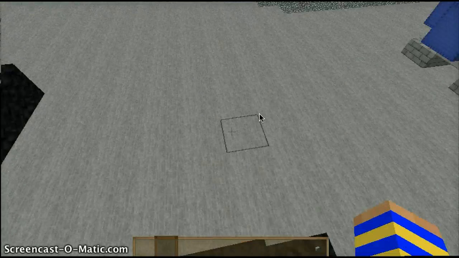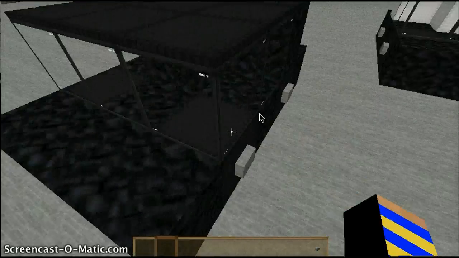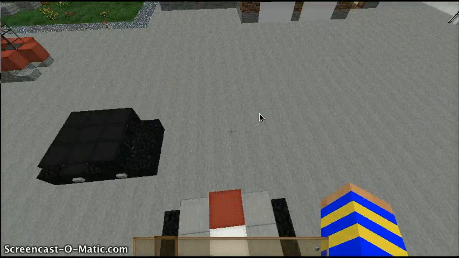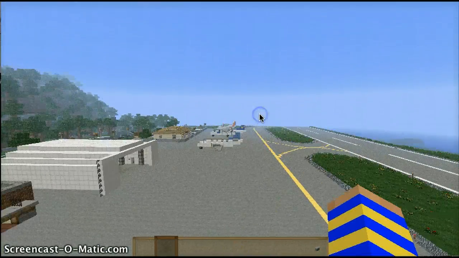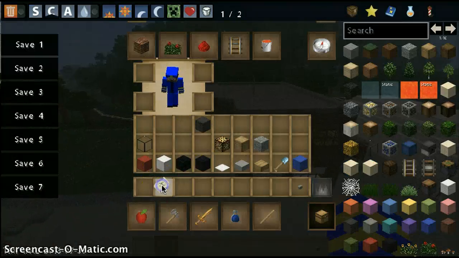So today I will show you how to build a limousine, like one of the small ones you'll see at the airport, with a police car next to it. I added this for the airport. These are helicopters, and one of them could be for an important person. The planes are mostly for the airport, but let me get my map out.